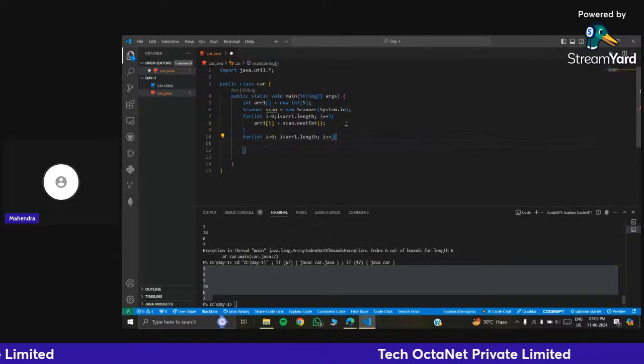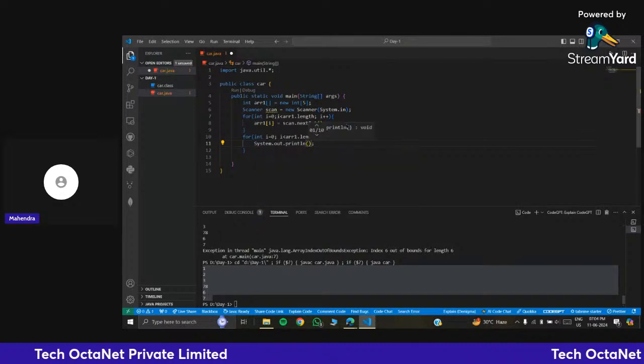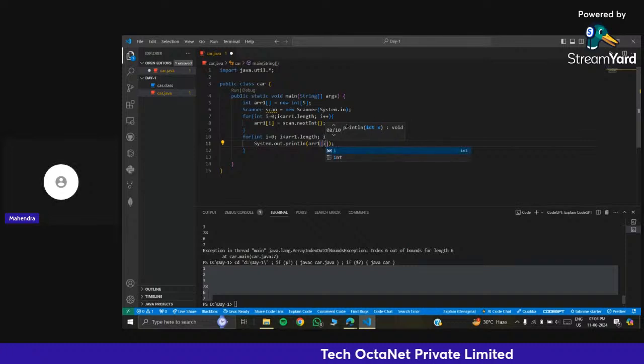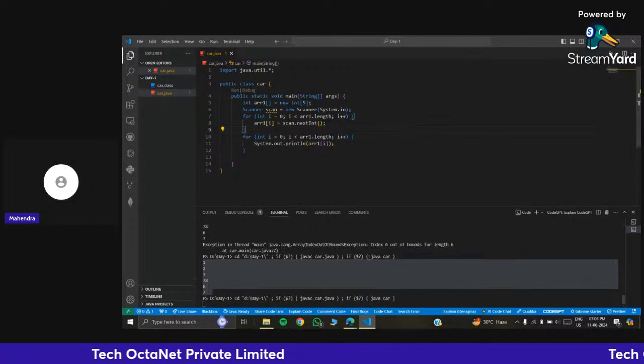Now we have to print like the previous thing I have taught you. arr of i. Now let's run this.